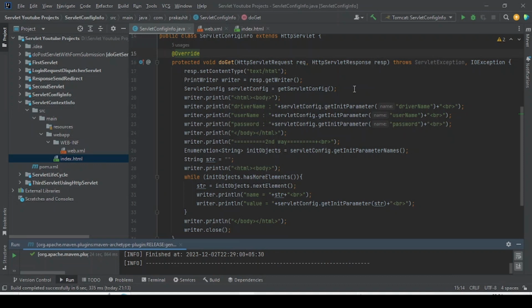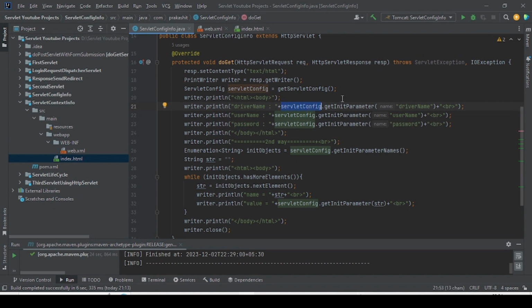So in our last class, we discussed servlet config. The servlet config object is used to configure a servlet. From it we get the configuration information that is provided in web.xml inside the init-param tag, right? So the init parameter, the param tag, is useful. We can configure it for each servlet.